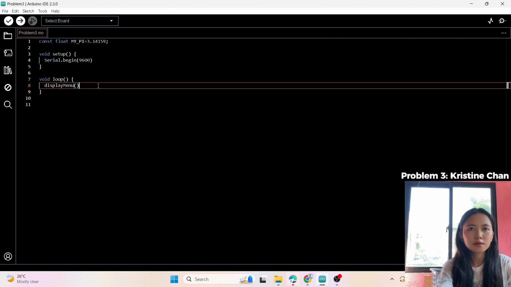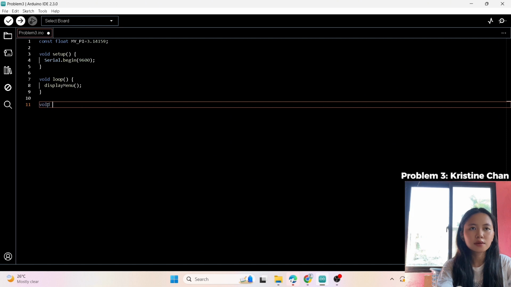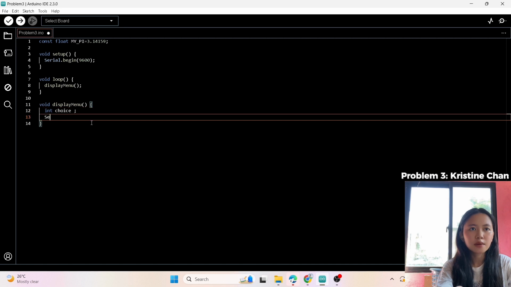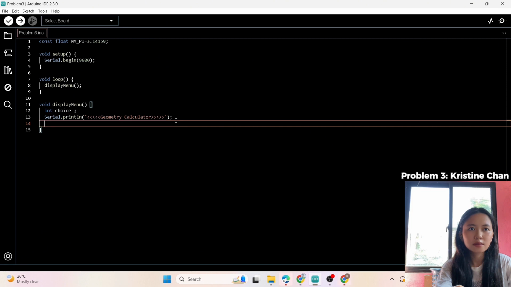Then now, for the menu, we will declare a variable to store the user's choice. So, we will type int choice. Then next, we will display the title of the menu. Let's type geometry calculator. And then we will display the first option, which is calculate the area of a circle.